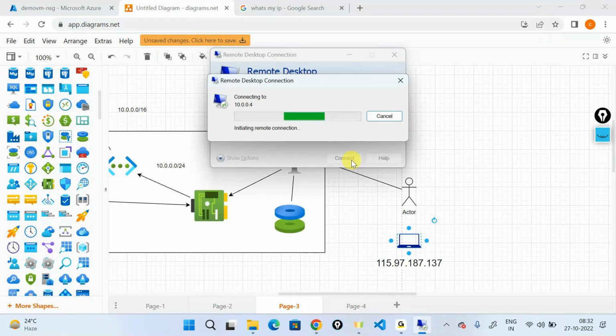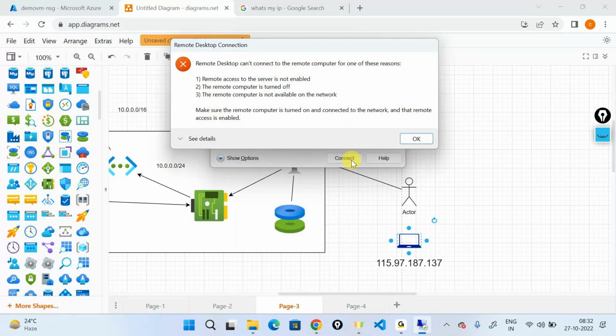So let's give it a second to load, and it's taking more time than we expected. Same error. Then what's the issue? I have my firewall, so people told that there's a destination, there's a source. I allowed that using network security group rules. I went ahead into the network security group rules and allowed that. Everything is there. Then what's the issue right now?